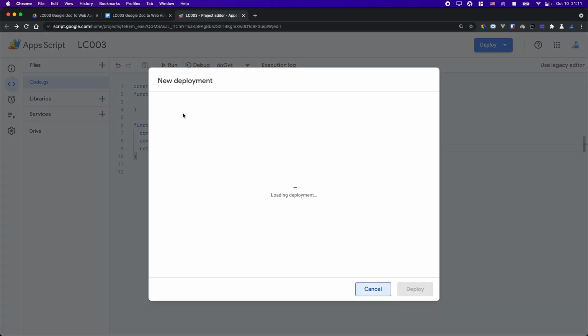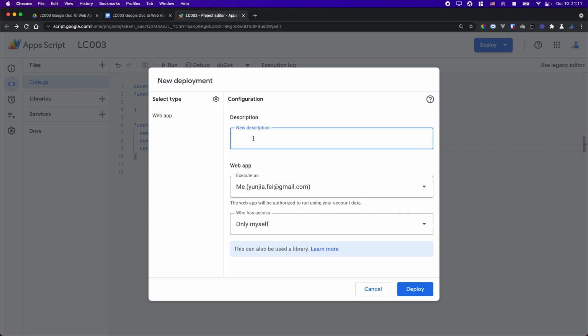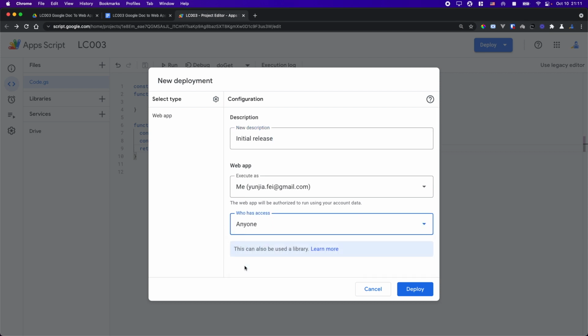I'm going to choose a web application. For the type, we choose web app. Let's say initial release for the first revision, and here you can choose who should have access to your application. Let's try to change it to anyone.